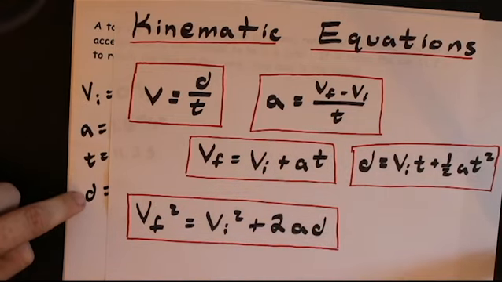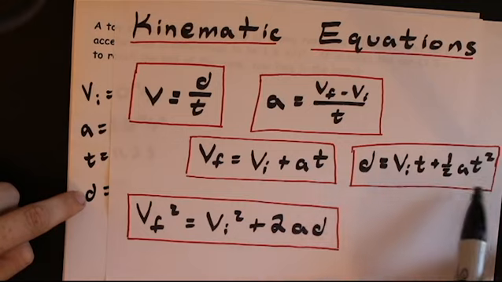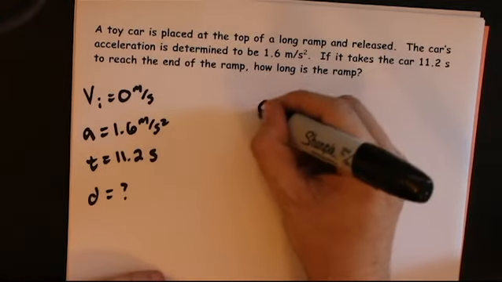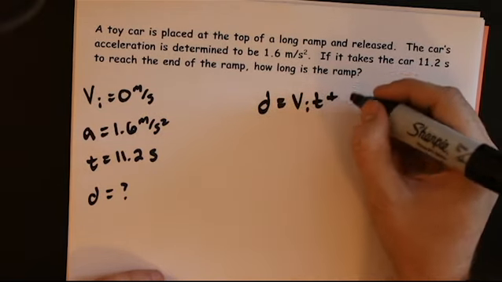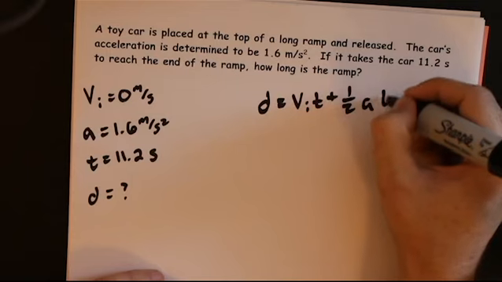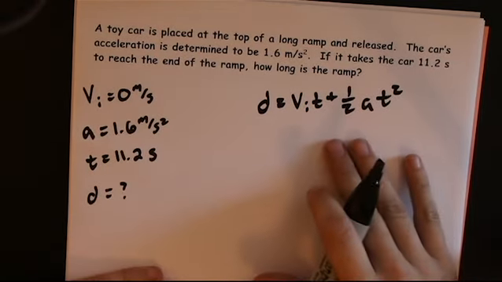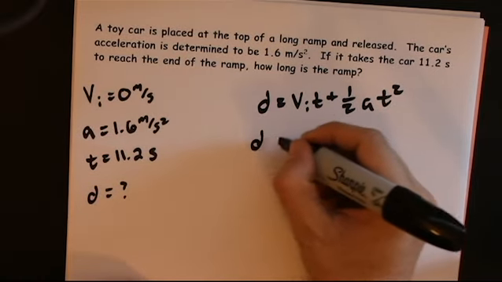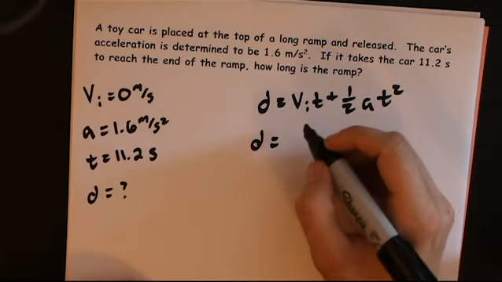And we are looking for displacement now. There's only one of these 3 that has displacement, and that's this one. So this is our equation that we're going to use. All right, so let's write down that equation as D equals VIT plus 1/2 AT squared. Now, at this point, we're just going to plug our numbers in and solve. So we don't know D. I'm going to leave that as just the letter D. And that's actually pretty convenient because our equation's already set up that way.